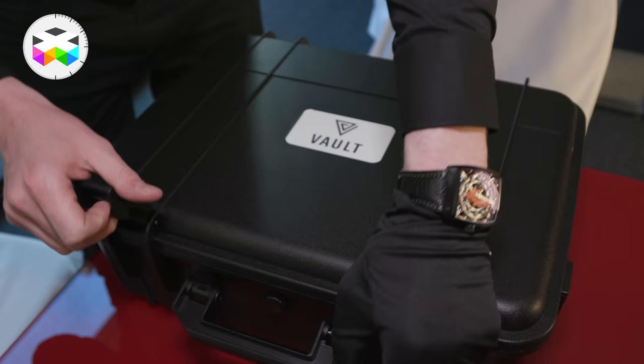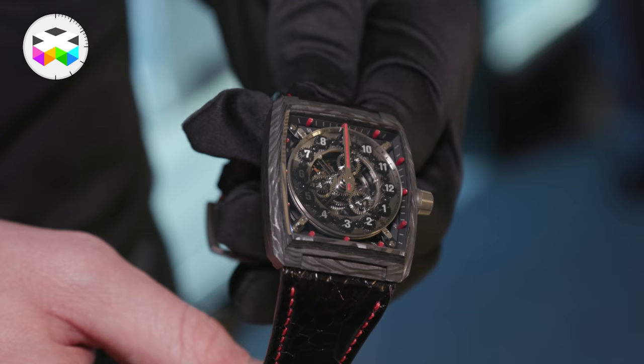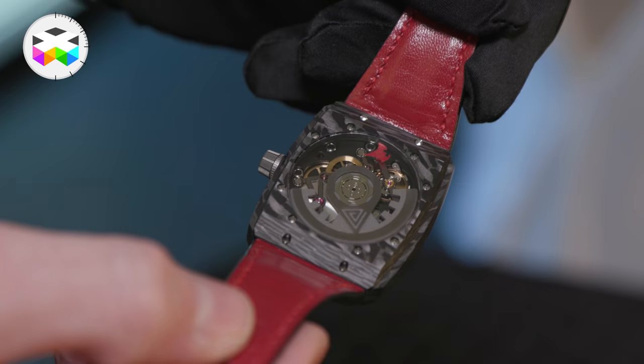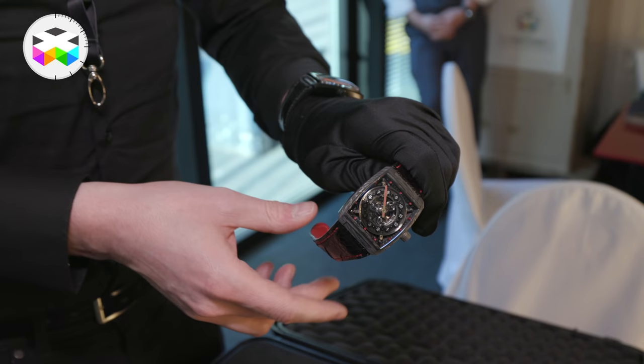But I think you went even lighter, right? We went even lighter. Because we're only making bespoke watches, we want to give the client not only the possibility to choose the signature, the colors, the leather, but actually even to design or help us create a new composite for one watch. And what we've done is, as far as we know, the world's first carbon-titanium composite case. This is the V1 Plus CTI — CTI stands for carbon-titanium. It's a real masterpiece — it took around 32 hours just to machine the case itself.